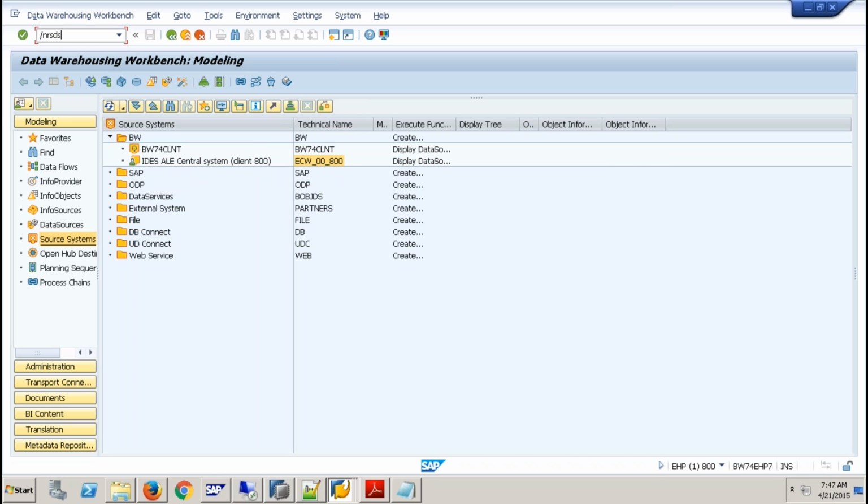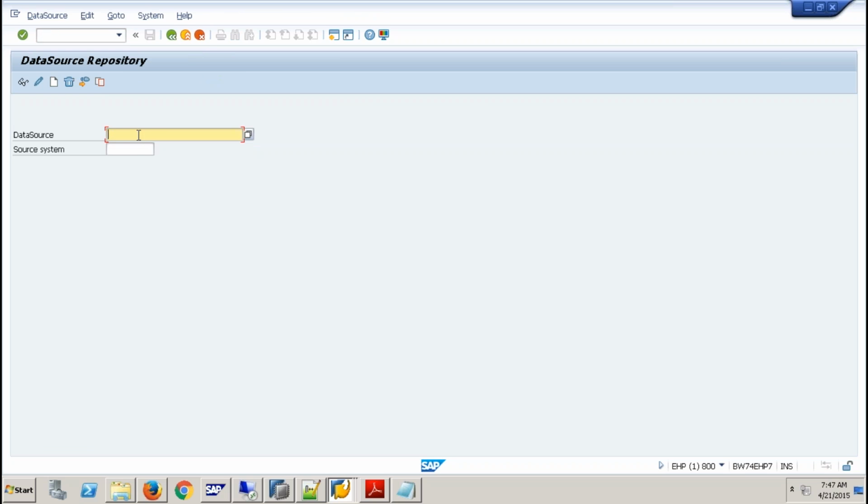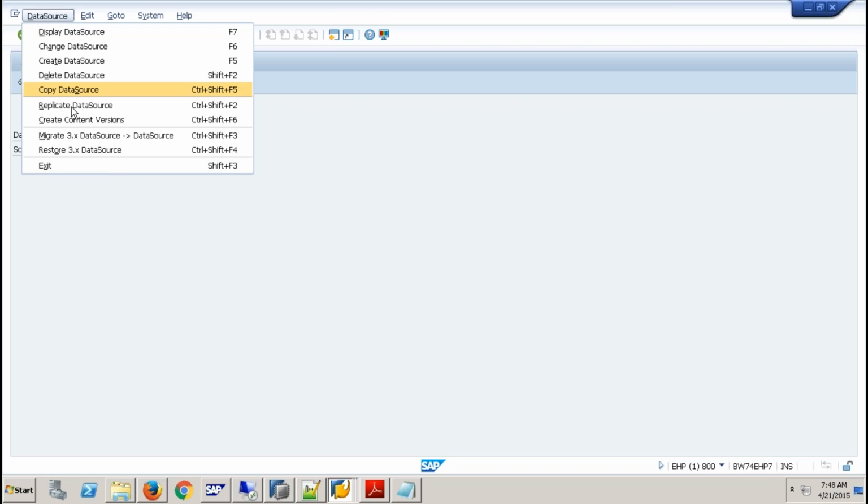So I can replicate this through RSDS. This is your data source, this is your source system, and your data source was YDXC_9CUBEX. And say replicate.